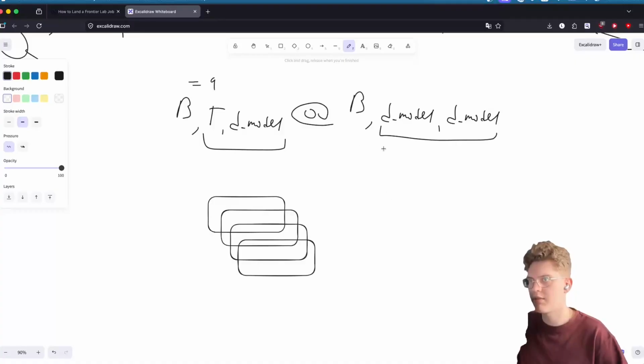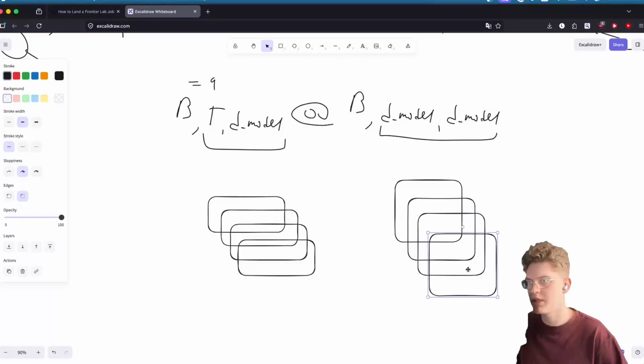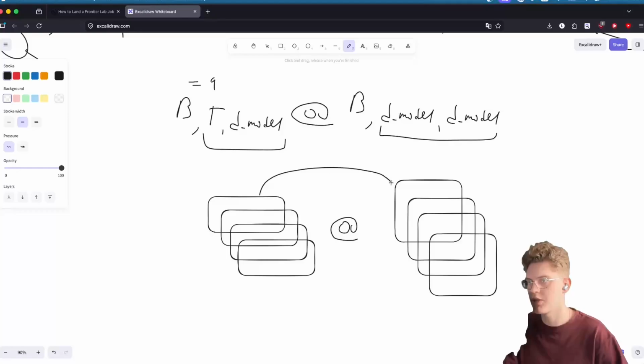And here we have D model by D model matrices, which are going to be like so. And we are repeating the same matrix multiplication operation in pairs. This matrix is multiplied with this one, this one with this one, this one with this one, right? And we're just batching this operation across the batch dimension. I hope this is clear.